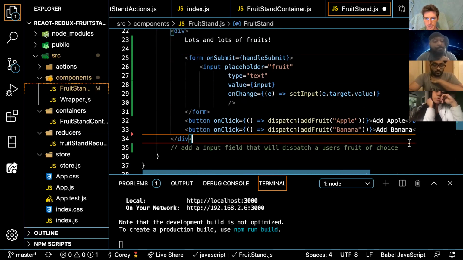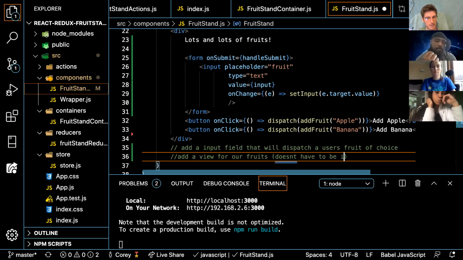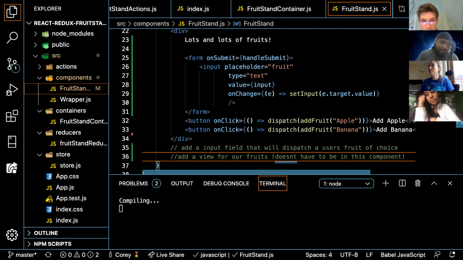So add a view for our fruits. It doesn't have to be in this component, okay? I'm gonna save that.